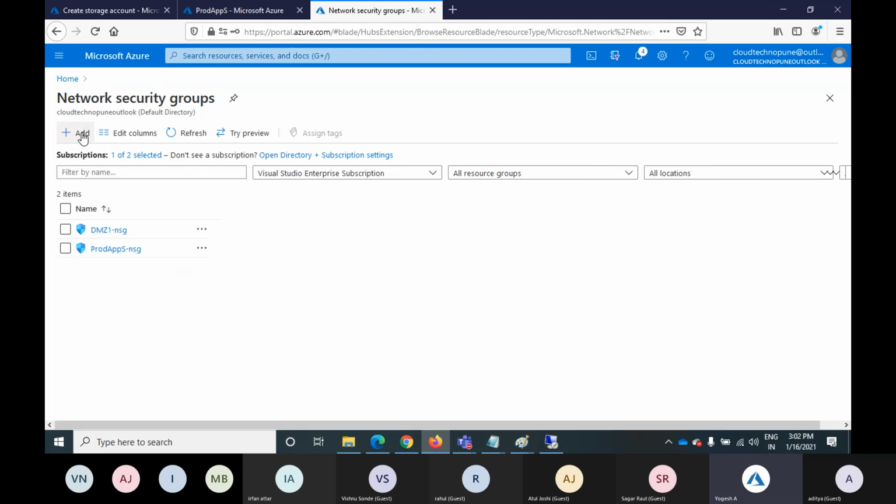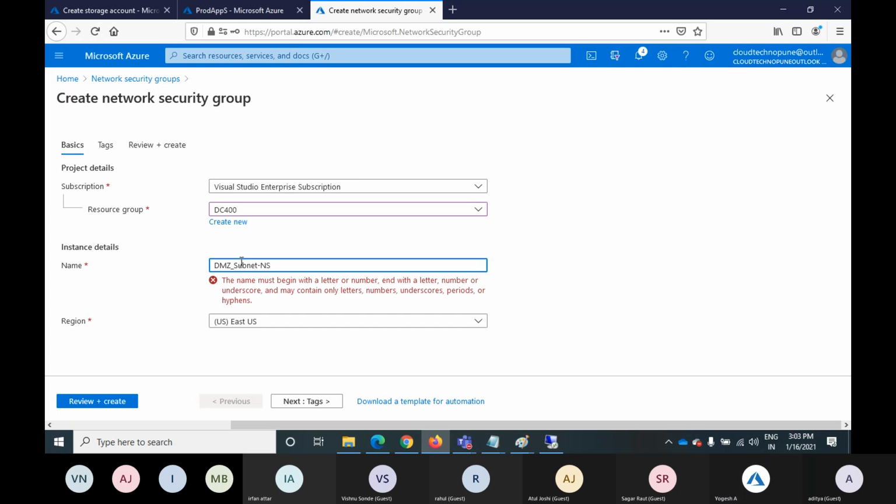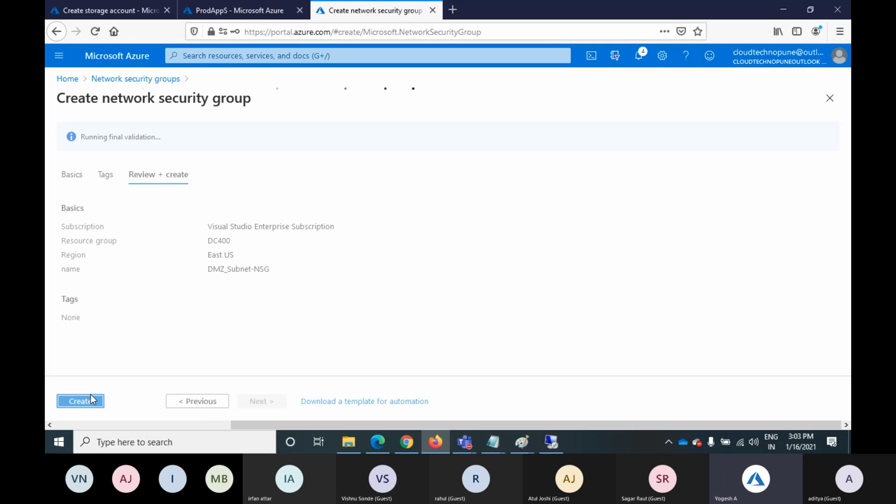So add, same resource group, DMZ hyphen subnet hyphen NSG, because that particular NSG we are going to configure on the subnet level. Let's create it.